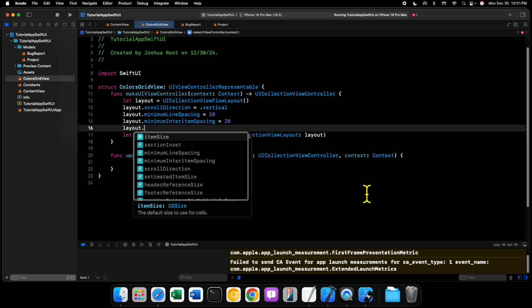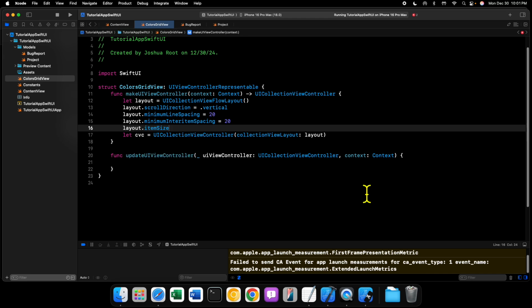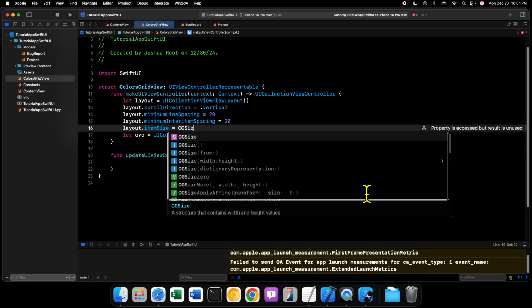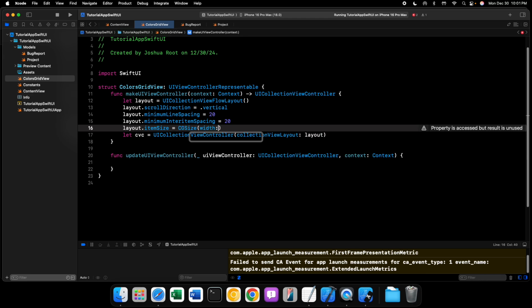And then there are many other kinds of properties that we can use here. For example, the item size. We'll set the item size to a CGSize with a width of, we'll say, 50, and a height of, we'll say, 3 times that, so 150.